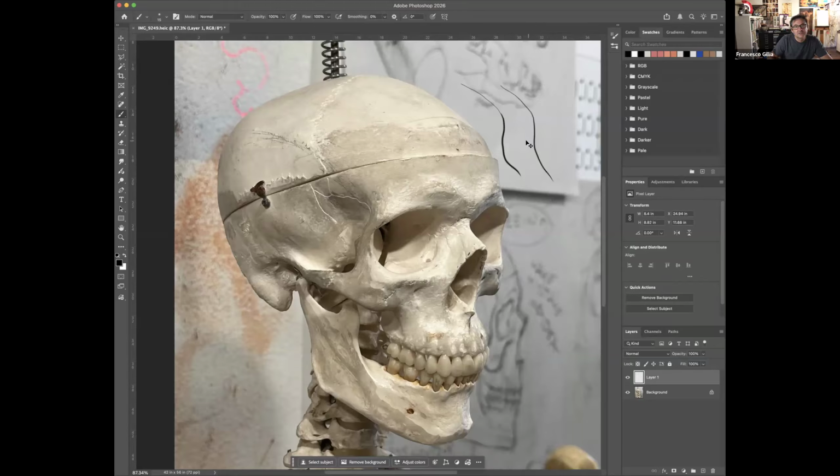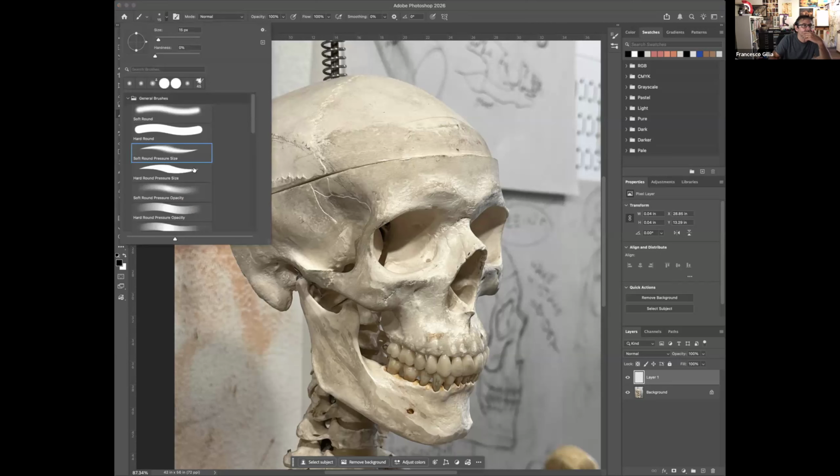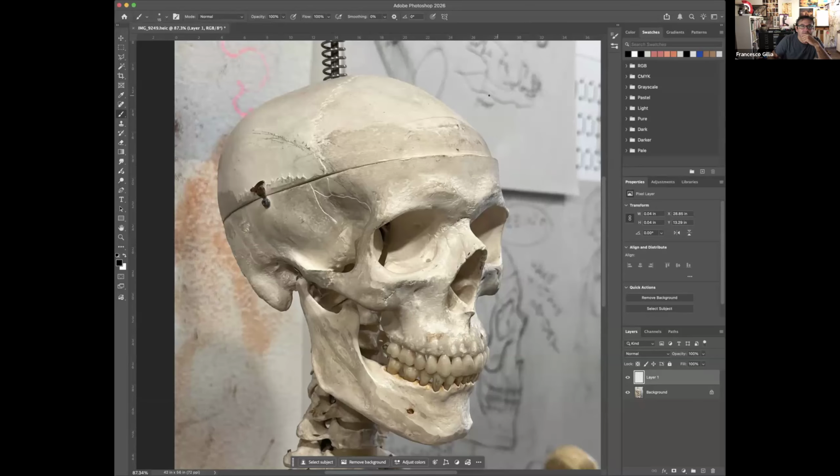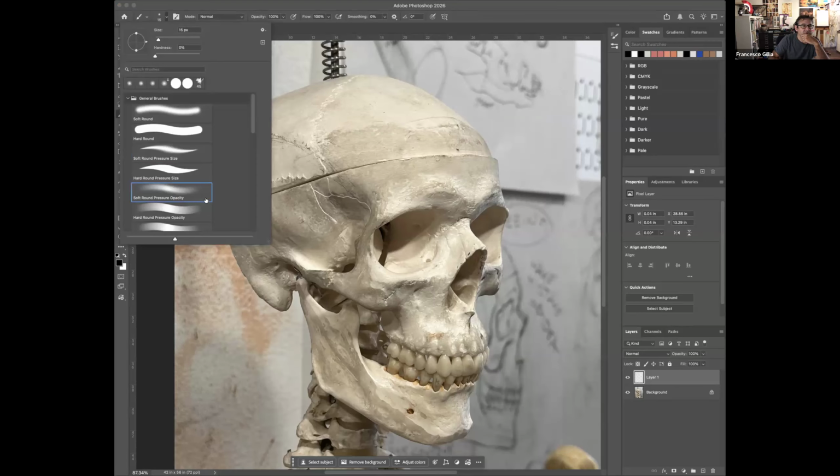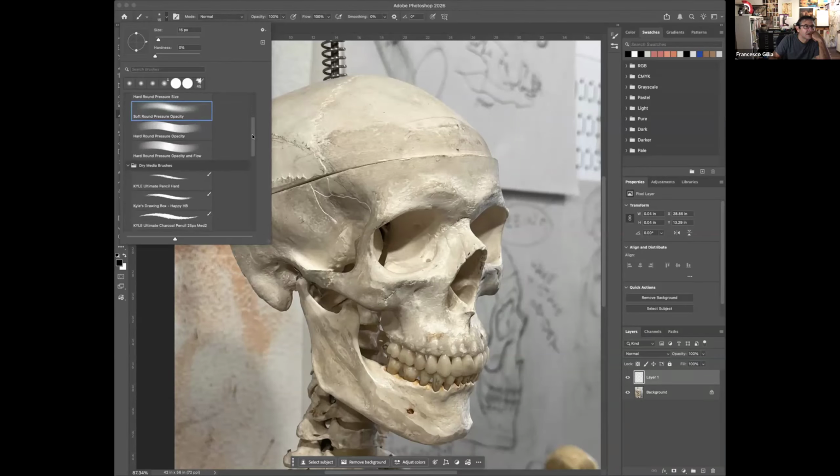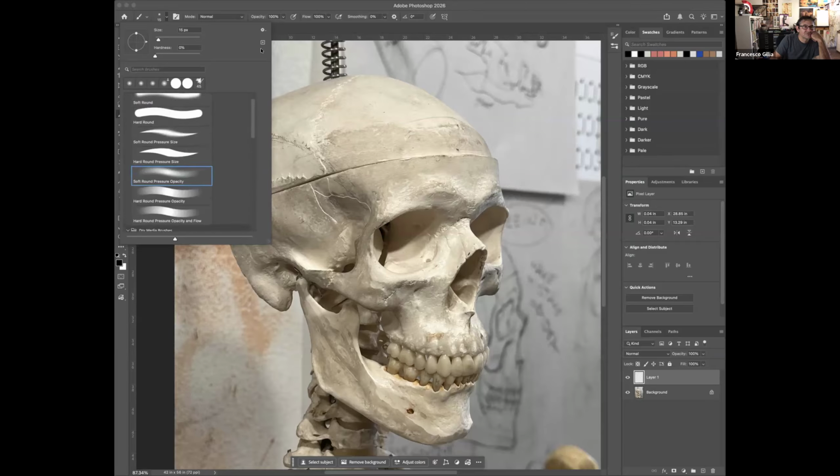Okay, so this one gives me from thin to thick, but not really from light to dark. So let me see if I have another one. Oh yeah, much better. Out of curiosity, do I have one that gives me both? Wouldn't that be nice? I would like one that gave me also thickness, but this should suffice.